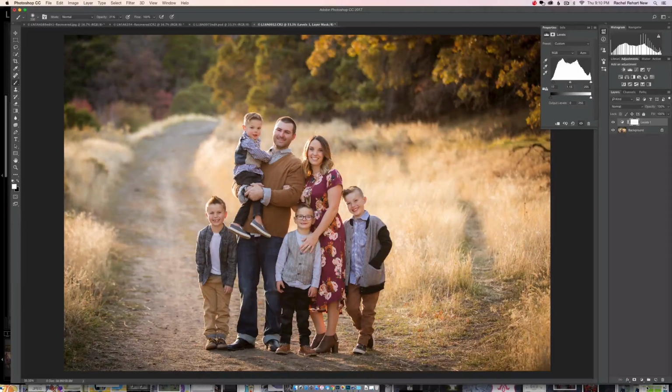Let's make another layer. Let's come over here and add another levels layer. Oops, I'm sorry, I just added curves. Okay, there we go. Add that second levels layer. And this one, let's just say we're going to pop it up a little bit on the brighter end. Maybe add a little pinch of pop. Now let's click on that mask and invert it, Command I, because we don't want to make everything in the background look so crazy. But look, we can just quickly paint this on.